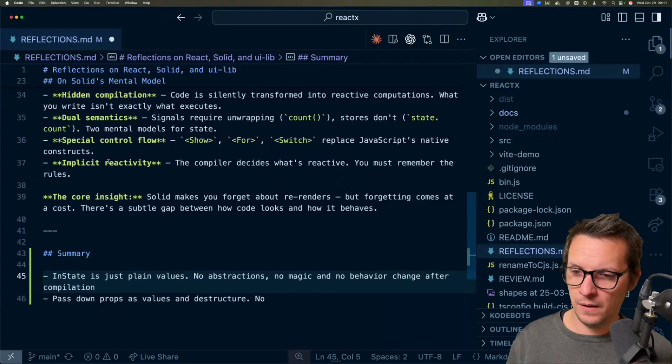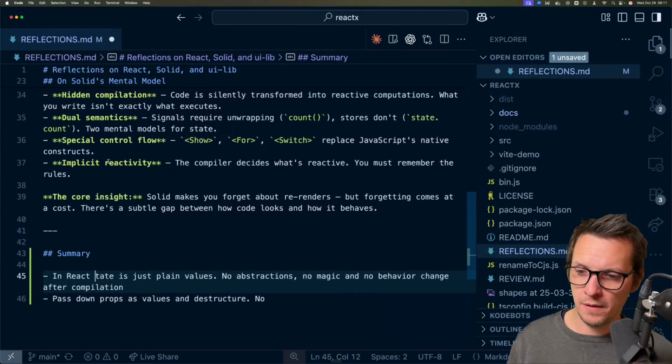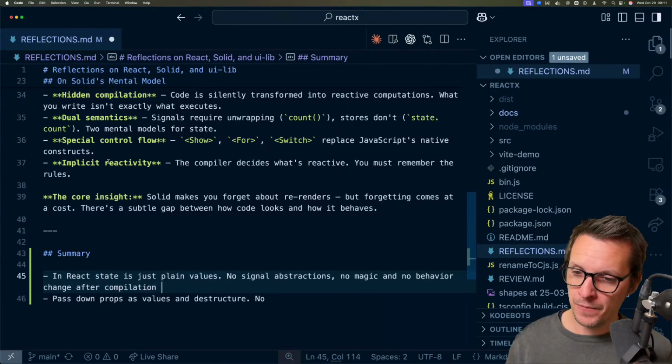In React, state is just plain values. No abstraction, no signal abstractions, no magic, and no behavior change after compilation.